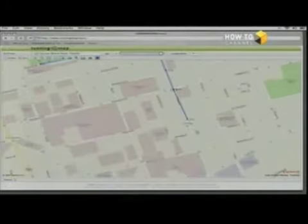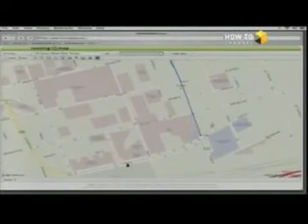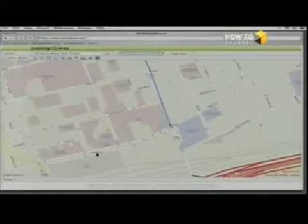Yeah, sad but true. And then we're going to keep going down here, and we're going to stop right there. Now that corner, of course, is the Hockey Hall of Fame. So you've got to stop there. Let's stop there. Let's grab a picture. So you can either grab a picture from a URL, or you can enter your username for your Flickr account. I'll put mine in.